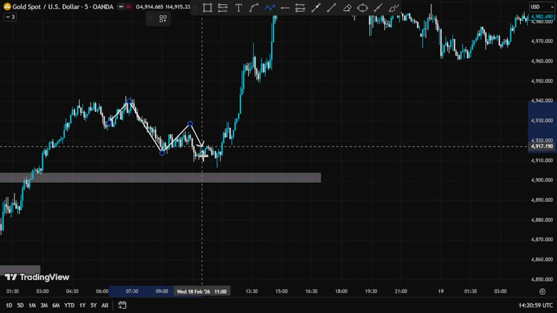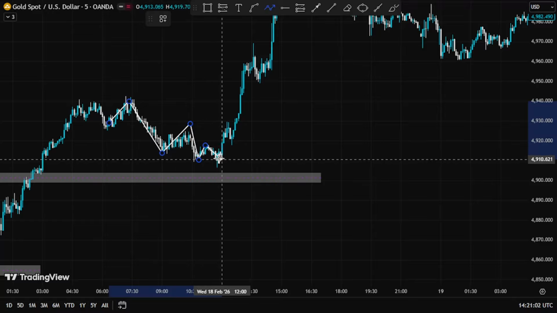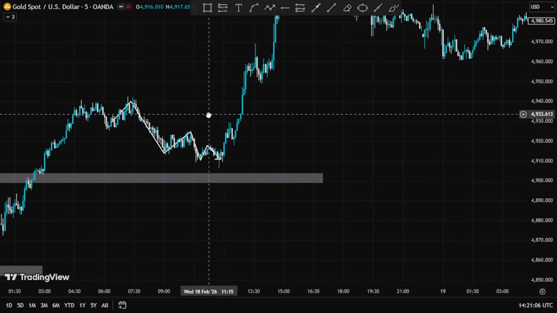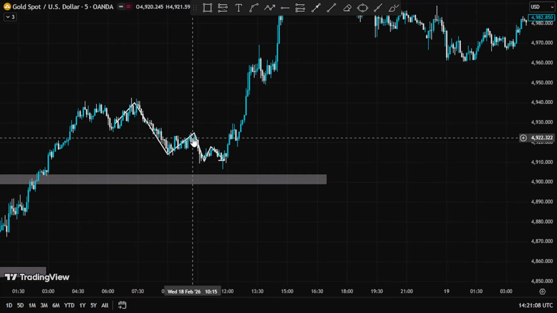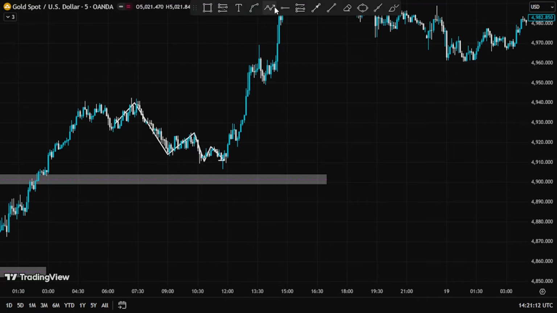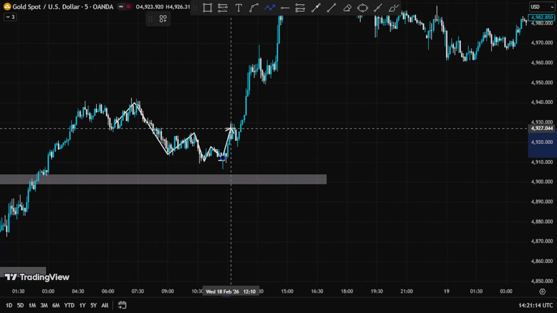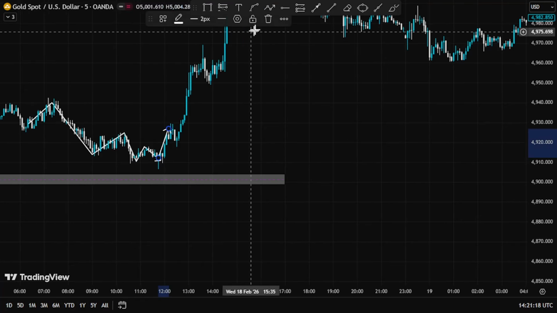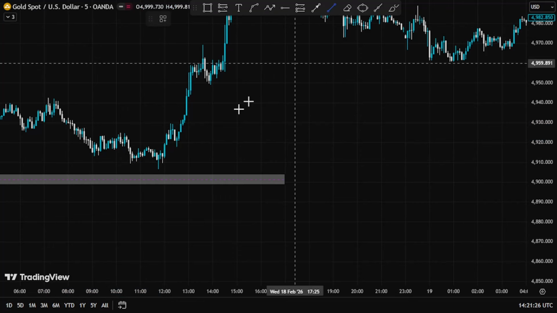Price made a lower high, lower low, lower high, equal low. So you can see that price kept respecting what? Its resistance levels, this resistance level. So when price broke above this, that was the indication that price is going to go back bullish. At this point in time, normally you will have an alert sitting right here.